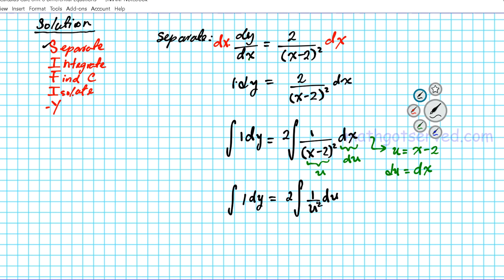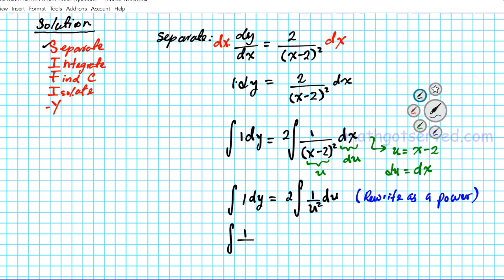Now we have carried out the u substitution, but we're not ready to integrate yet since we don't have any rule for a scenario like this. So what we're going to do next is rewrite this rational function as a power, by implementing the reciprocal property of exponents. Why are we rewriting this as a power? Well, so that we can use the power rule for integration that's easy to execute.